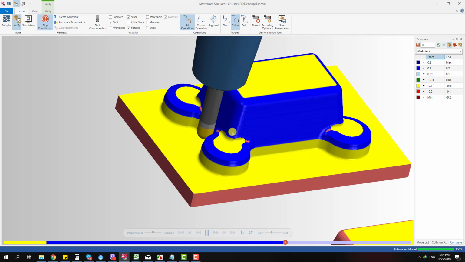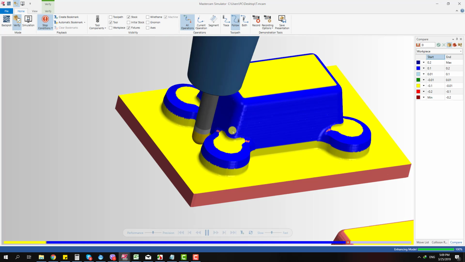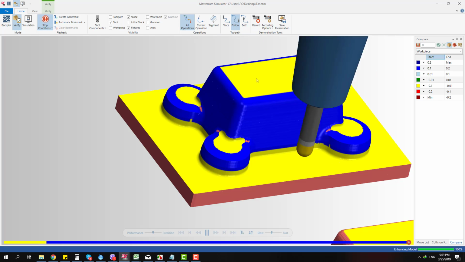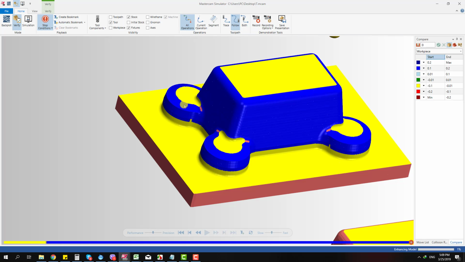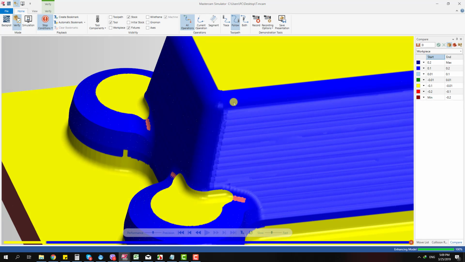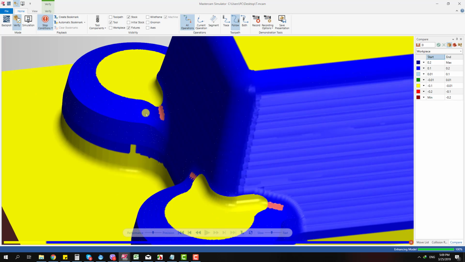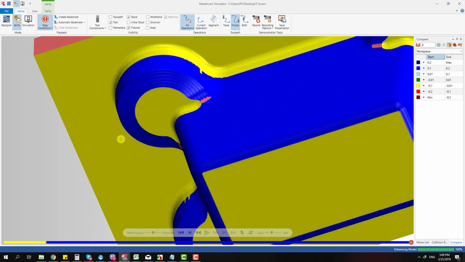Yes, this is the Waterline, doing the finishing. I just finished the horizontal area using the horizontal toolpath, and you can see this is the part after finish.